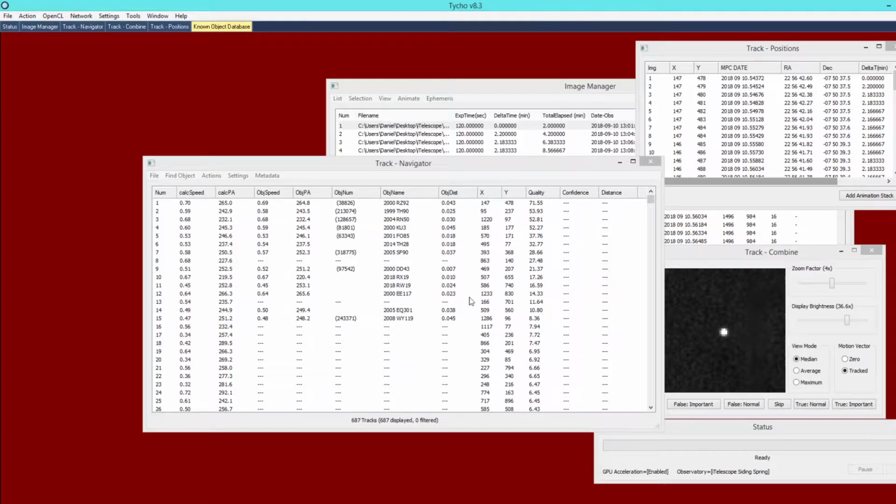So for this example, all of these are good matches because the object distance is very small. It's less than 0.2 arc minutes. So here we have 0.043, 0.025, 0.03. These are all very small object distance matches, and so that makes them very good matches. And if you start to see 0.4, 0.5, basically anything 0.4 or higher in the object distance, then that starts to call into question whether or not it is a good match.